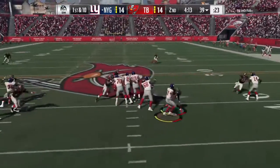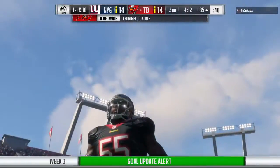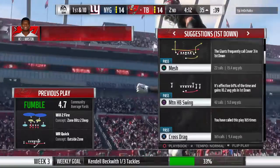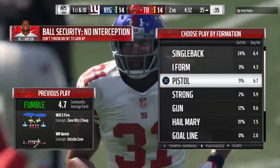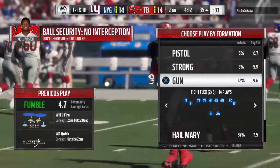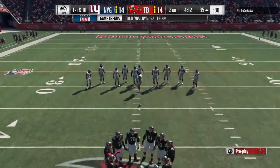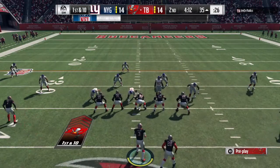Third and 19. They'll try a little trickery here on the end around, and hit behind the line. He lost the football, it's loose, and the Buccaneers have it. So the defense there, opportunistic. It's nice to give them credit, isn't it? Because so many times it's more a matter of what the offensive guy didn't do. He didn't secure the ball, didn't cover up. In this case, let's just give credit to where it belongs. Knocked it free, made a big play.